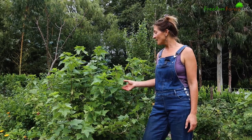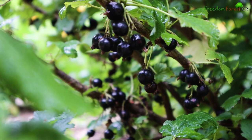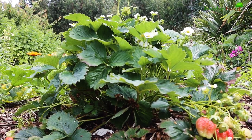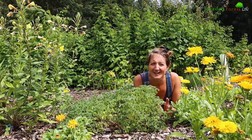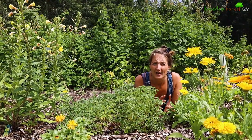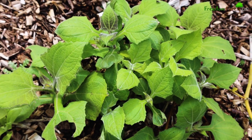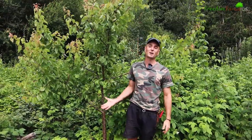The next layer is your shrub layer and we use lots of fruit and berry bushes for this, just like this blackcurrant bush. Then there's a ground cover layer - we use lots of strawberries and low-growing edible or beneficial flowers for this. We've also got an underground layer where we have tubers and some roots - things like ochre, potatoes, horseradish and yacon. Another layer is the climbing or vertical layer, which would be things like grapevines, or in the case of this apricot tree, in the future I plan to have passion fruits climbing up here.